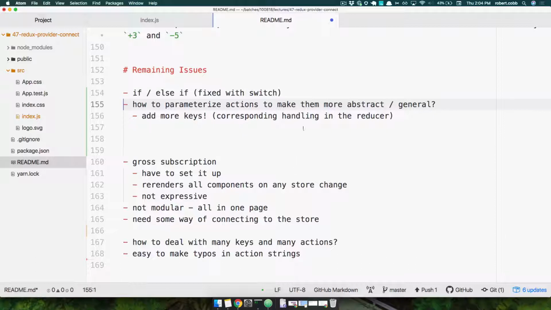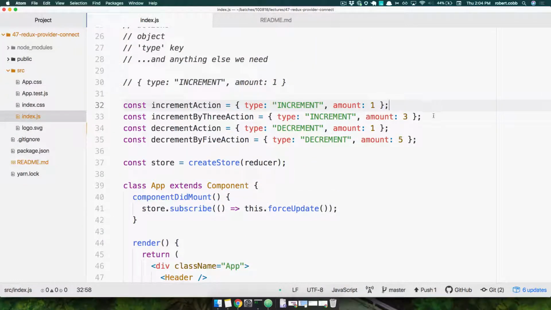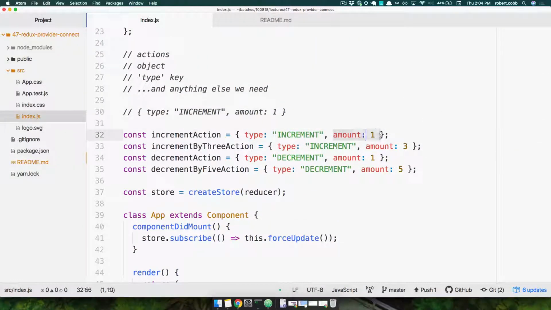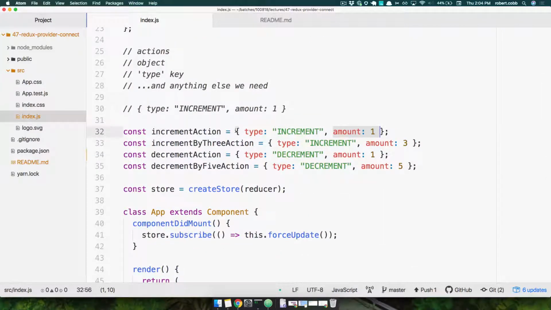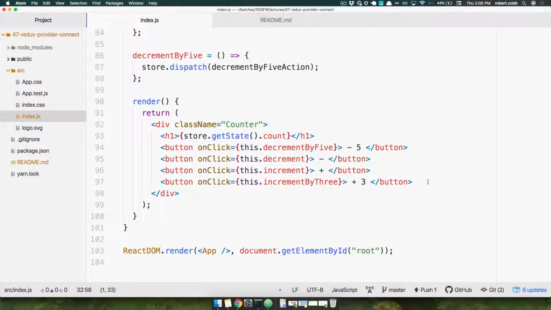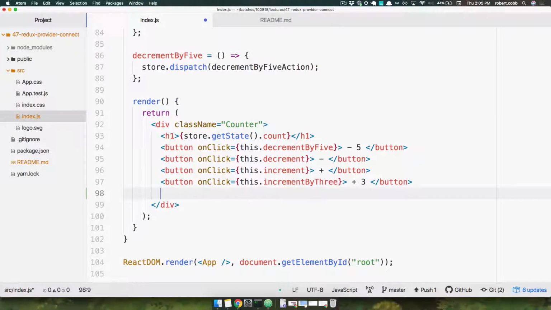So instead of only being able to increment by 1 or increment by 3, increments take an amount. And so you can actually increment by whatever. You can send any amount to this. And so adding another button that increments by some other amount is pretty easy. Let's go ahead and see that. We'll go, here's a new button. How much do we want this button to increment by?